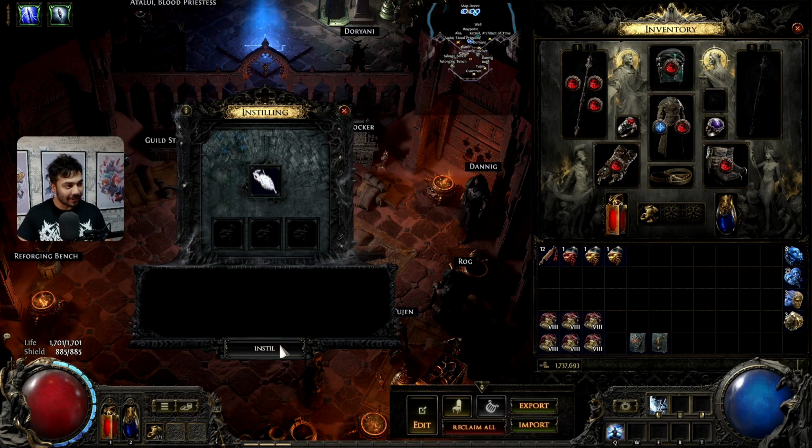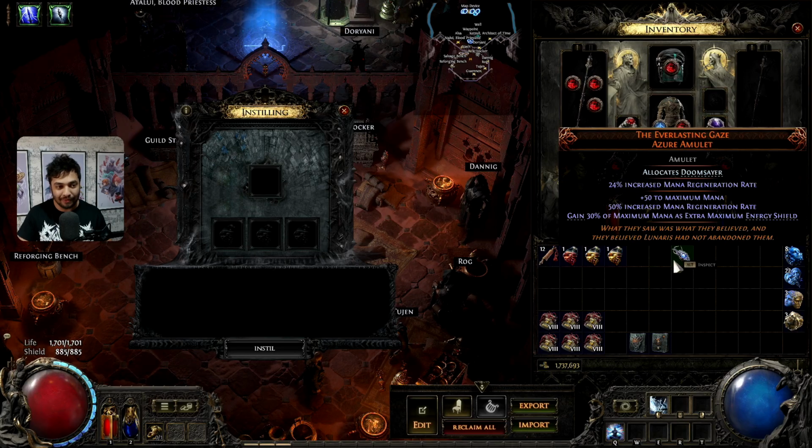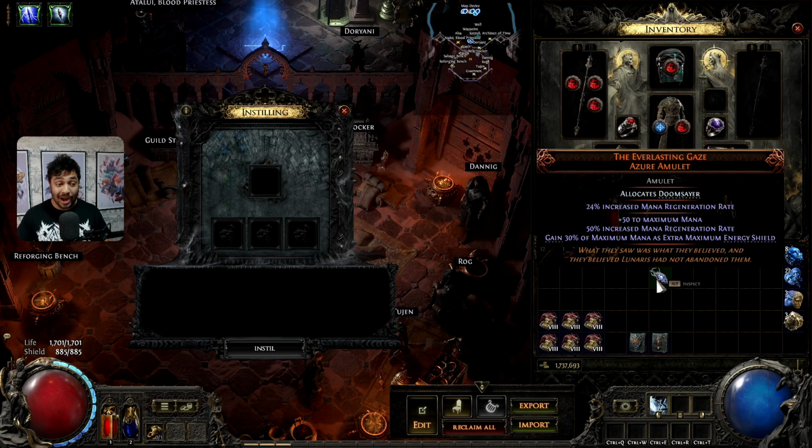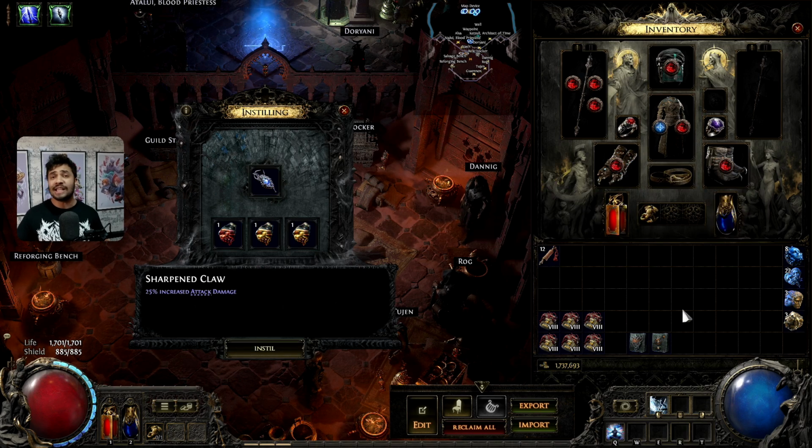Let's go ahead and instill that. Boom! Look at that. Allocates Doomsayer. That is super sick. Love that for us. This can also be overwritten, so if you had access to other Distilled Emotions, maybe ones that are easier to get, that drop easier, you could put that on first and then put another one on afterwards.